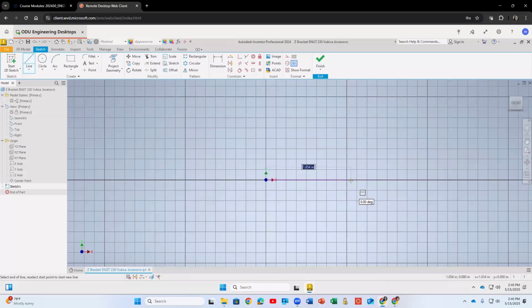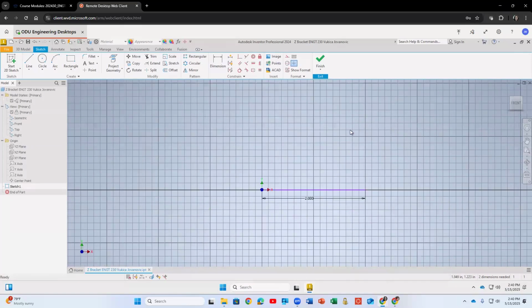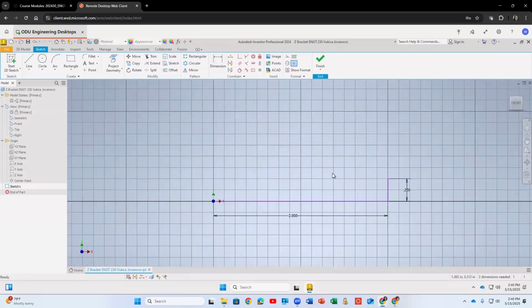So for example, if I type 2 inches, I'm just drawing something 2 inches and it will actually add a dimension immediately. So you see, I did 2 inches. So your drawing is 0.25. So, I can start a line from here. And if I go up and I type 0.25, it will do the dimension for me. You see, it's already done. Or later we can add the dimension with this tool. So you see right there.